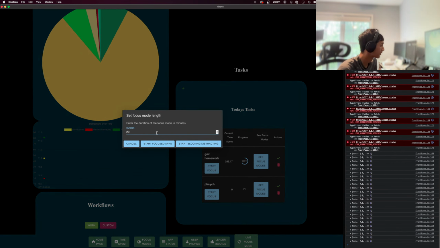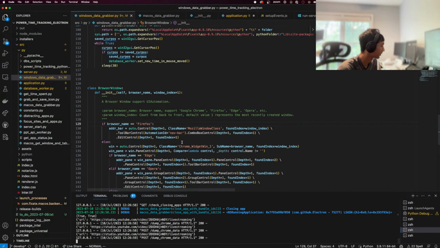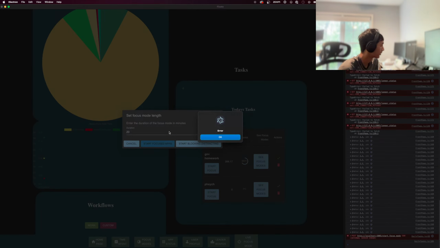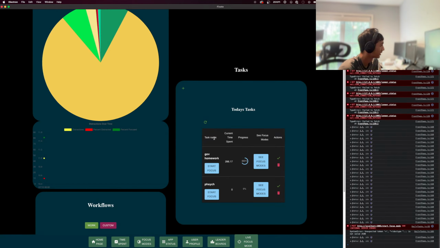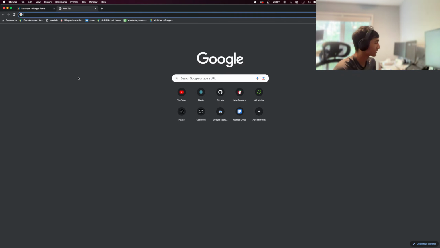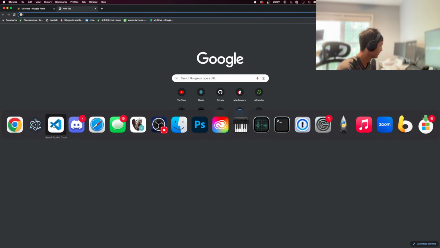Okay. If I say start, I think I just crashed it. Or no, it worked. It just crashed anyway. The issue is that anything that's not in a focus mode is immediately crashing it. I need to fix that. It needs to not block Fixate.